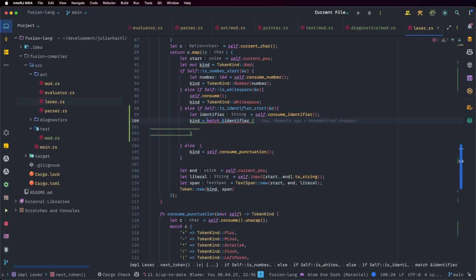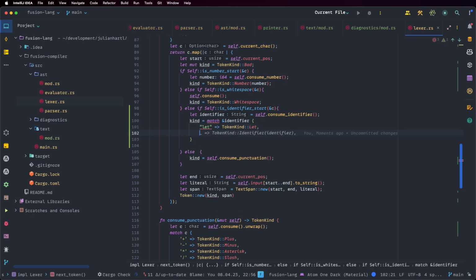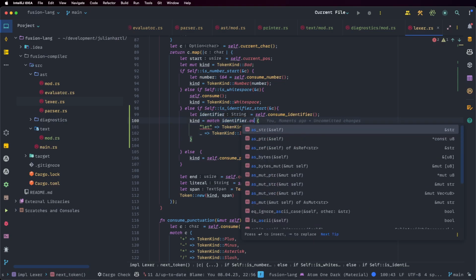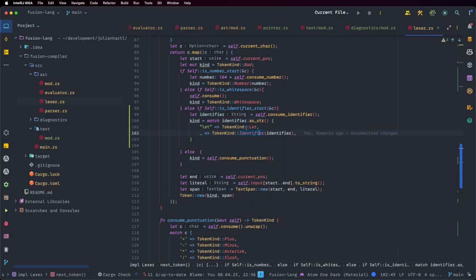Probably need a reference here. And yep, if it's let, then we just say token let, else token identifier. Expected string, found string. Okay, cool. That works.